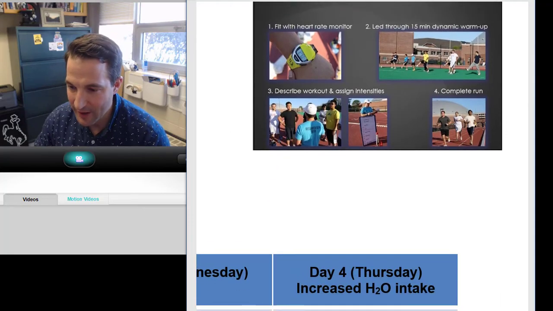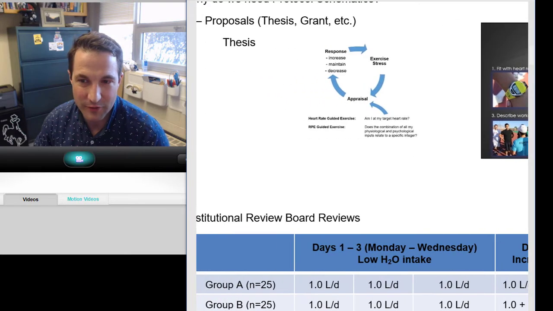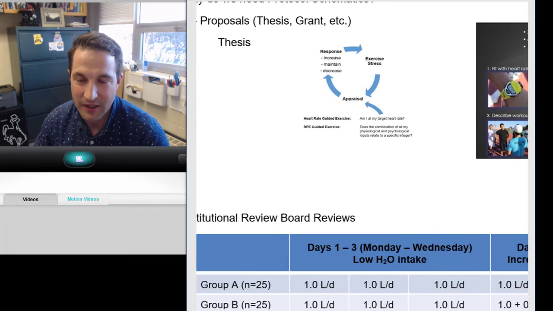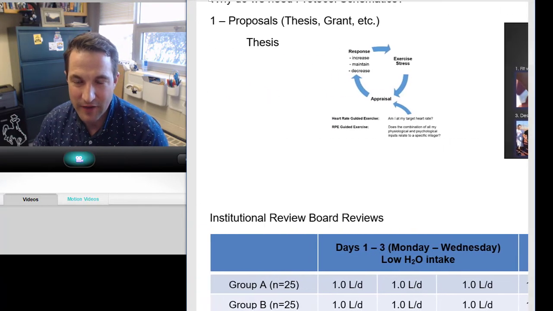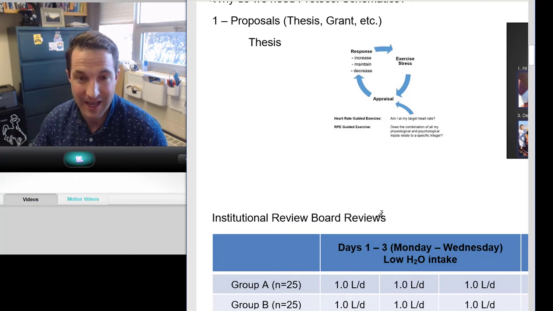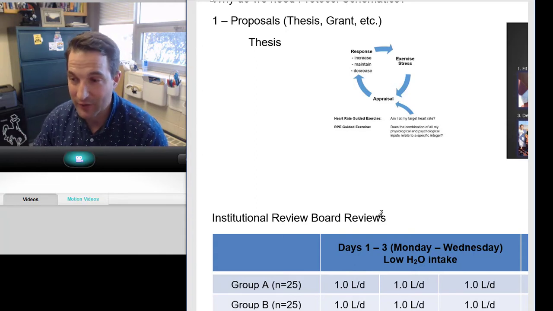So let's zoom out. So the first reason that you would have these is for your thesis or grant proposal. Okay, number one, that was the thesis right there. So if any of you are thinking about doing a master's thesis, now might be a good time to start thinking about how to delve into designing a protocol schematic. And for your assignment, if you've already started making one for your master's thesis, I'm not going to have you make a new one. You don't have to go find a new article. Use the one that you're doing. Just try and make it better and describe how you've made it better based on today's lecture. We'll get to that at the very end.